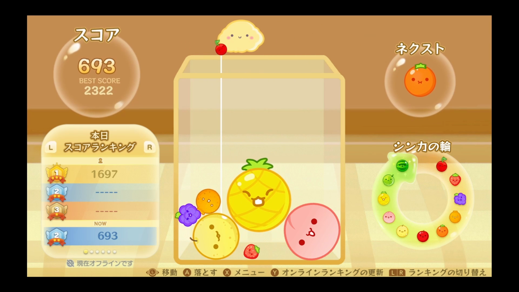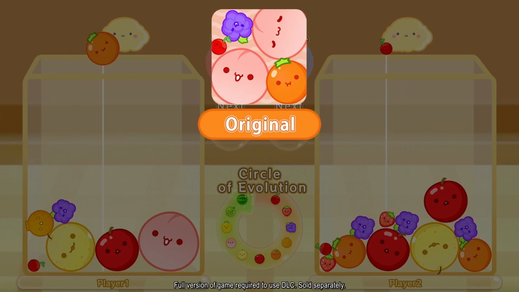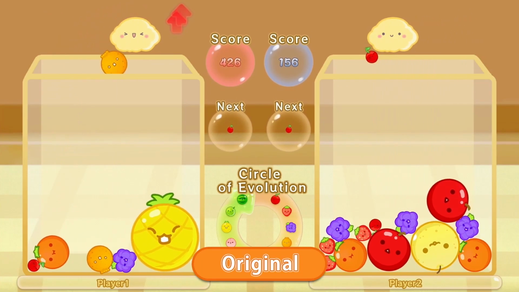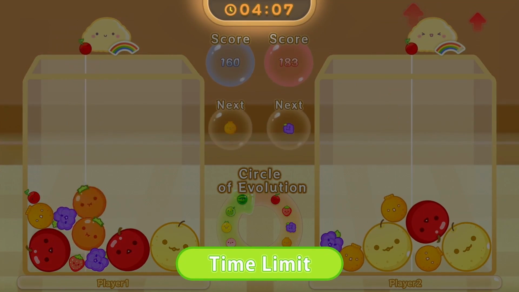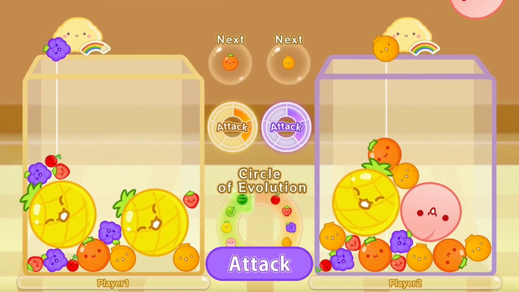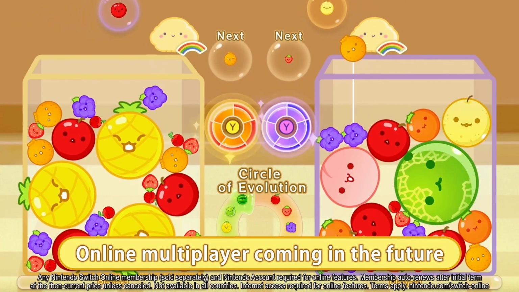First, on the Nintendo Switch, the OG Suika game. This version of Suika game offers 3 versus modes. The original, which is basically the classic Suika experience without time pressure, but obviously in online ranked matchmaking, having to wait around without any interactivity between the two players for an indefinite period of time is not an optimal solution.